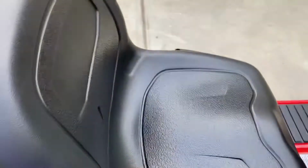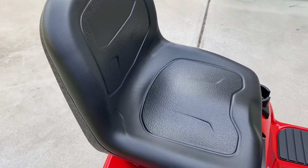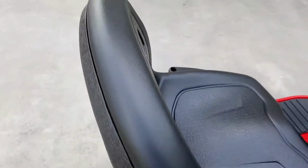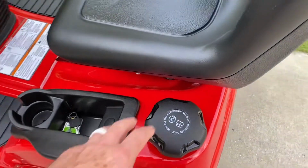This does have the higher back seat on it, and it's black, not yellow or orange like some of the other models that are going to be dirty after the first year you have it. This was another big one for me.